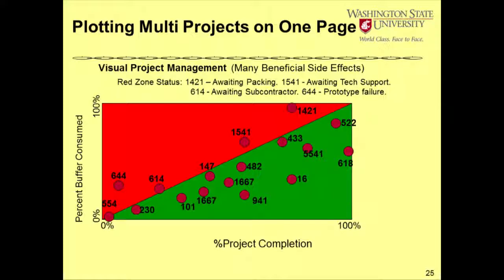And we should know, for the management, when there's something in trouble, they should know exactly what is going on. This is great because once you have a visual like this, you can see where everybody stands on all of their projects all at once. Having 4 projects out of this many in the red is a little bit high, so I hope they can get some of these into the green.